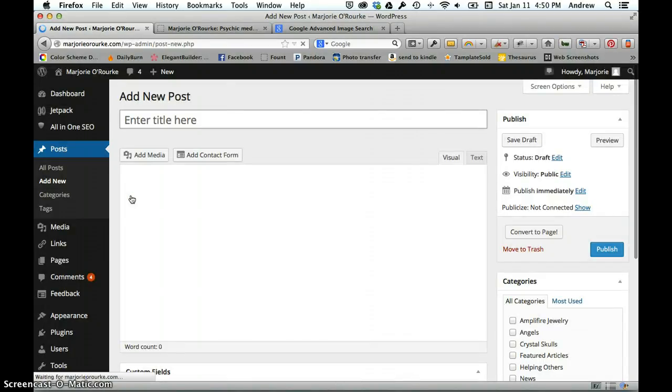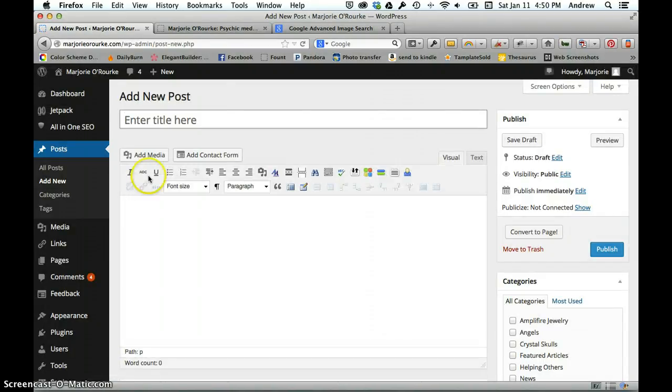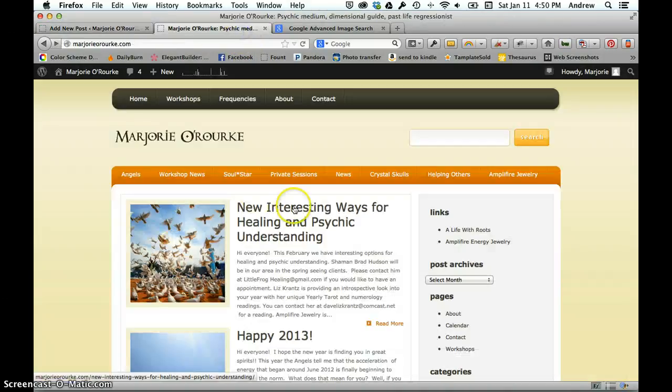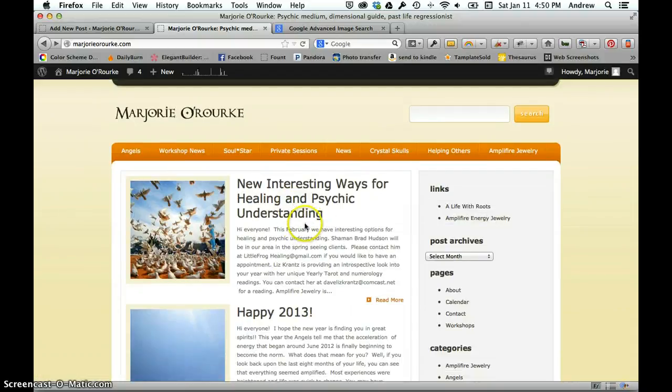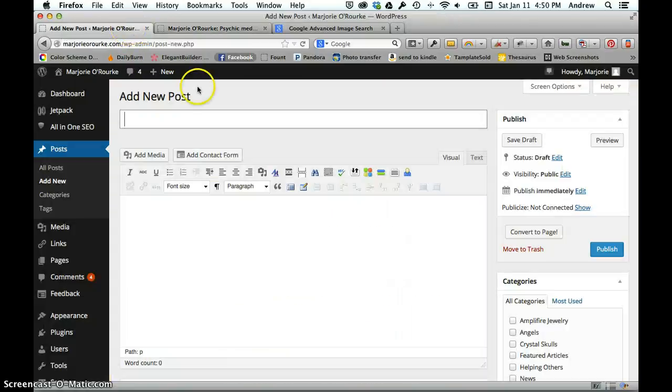So this is something that you want to have show up here in your features area, and also then you can tag it with whatever other category you want. But if you want it here, you'll have to do the features category, which I'll show you how to do. So first thing with adding a new post is picking a title.